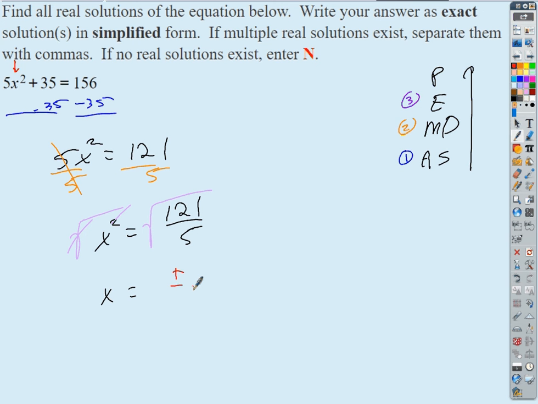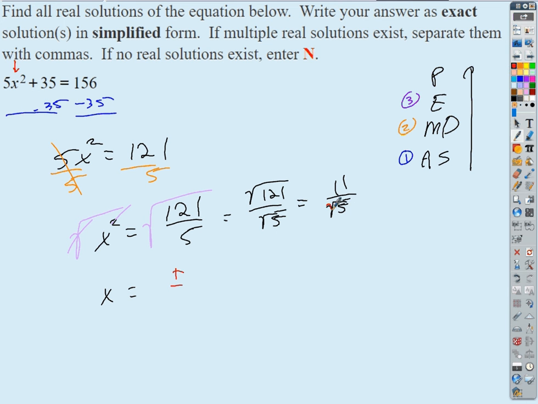Okay, so let's talk about that now. What are our steps there? Okay, good. First, we wanna see if we can reduce the fraction, but we can't, right? So then we split it up into separate square roots on the top and the bottom, which makes things a little bit easier. Then we want to make those as easy as we can. We want to simplify the top and the bottom if possible. Well, the bottom I'm stuck with. There's no couples there, right? But the top is 11. Okay, so I get 11 over the square root of 5.